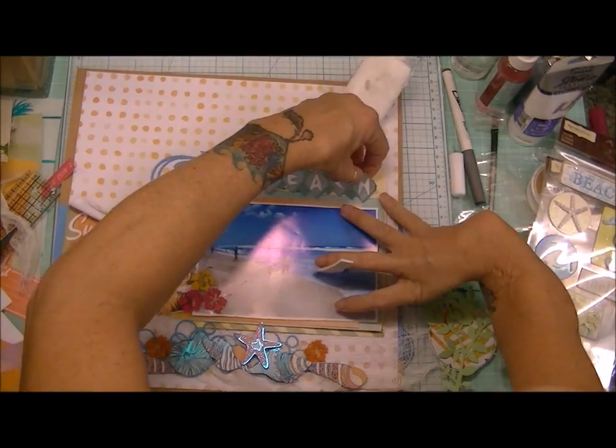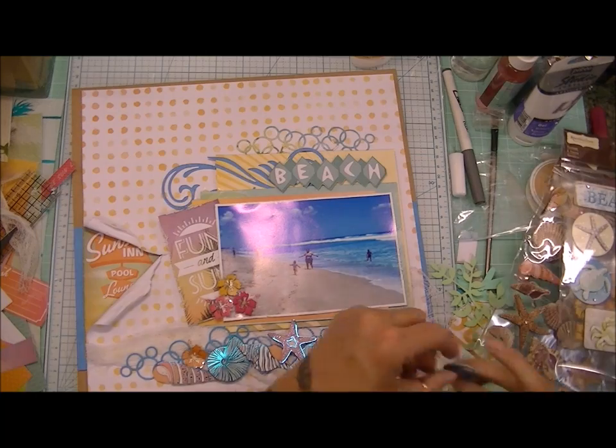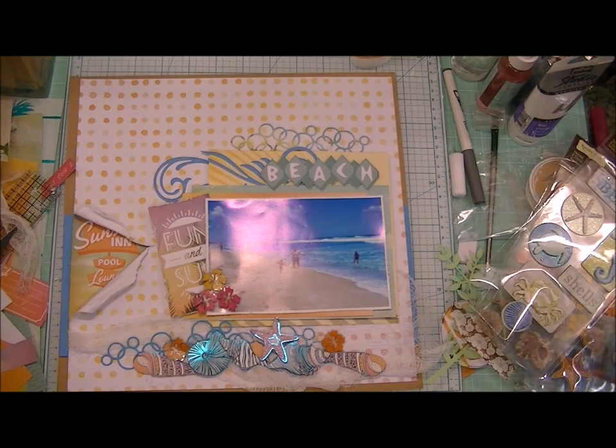So I'm layering that die cut up there, beach, on dimensionals. And I'm just poking it around, trying to see what else will work here.